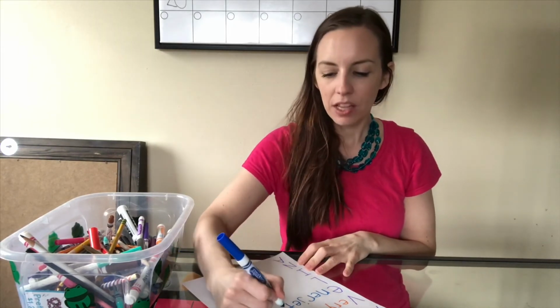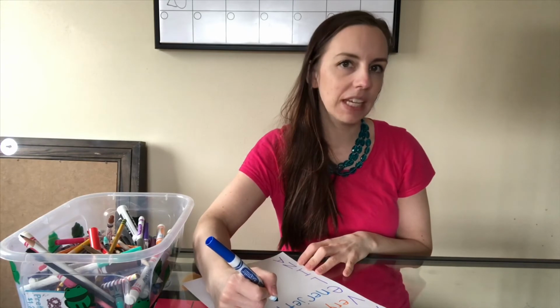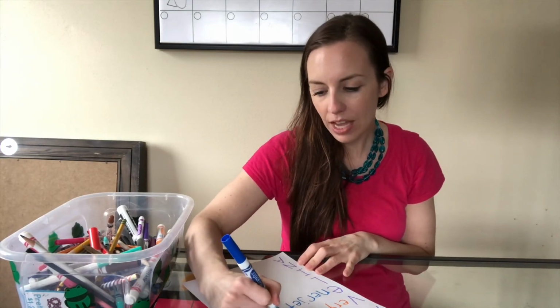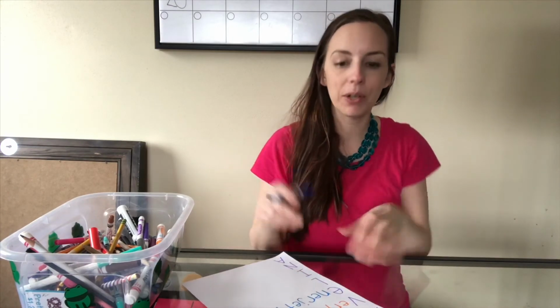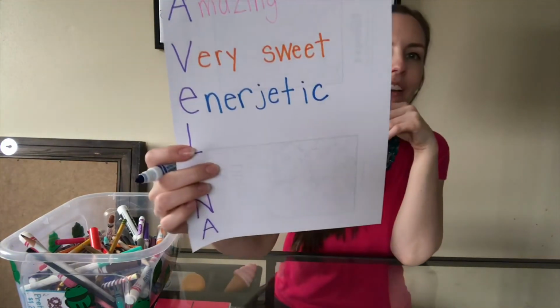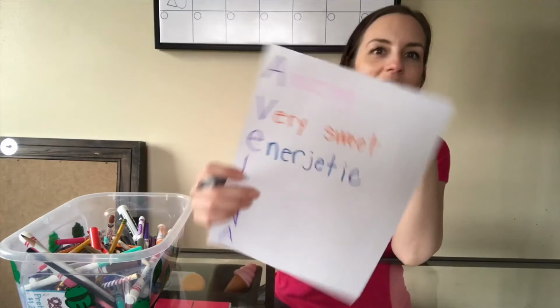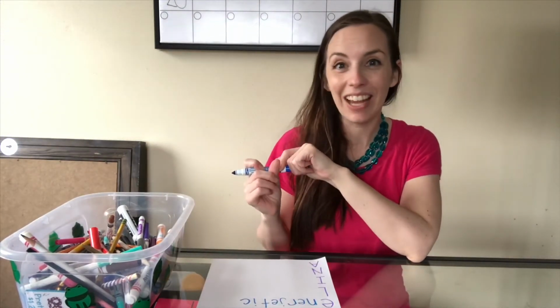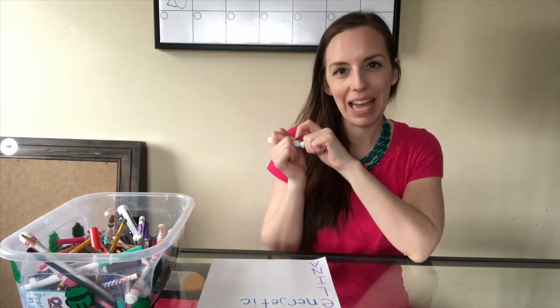Energetic. This one's tricky because it could be a K or it could be a C sound, right? I know that it's a C, so I'm gonna write that. Energetic. Good, I used all my sounds for that really big word to write it. I didn't even have to ask for help. I just tried my best.